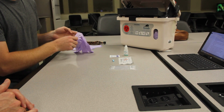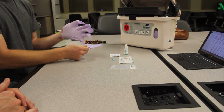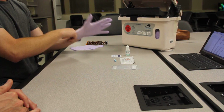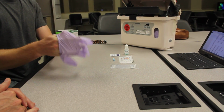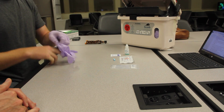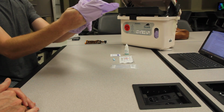The first step in any test that uses blood is to put on a pair of gloves. This is important for safety, both that of the patient and your own. You want to make sure that neither of you catches a blood-borne infection as a result of the test. So I'm just going to struggle with these latex gloves here.